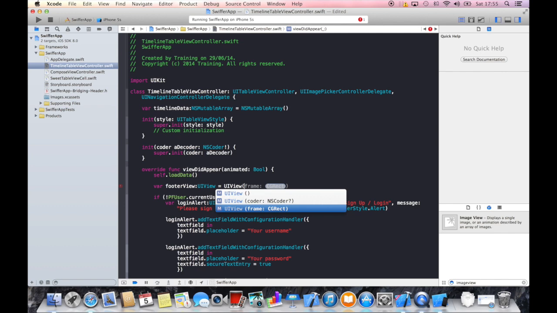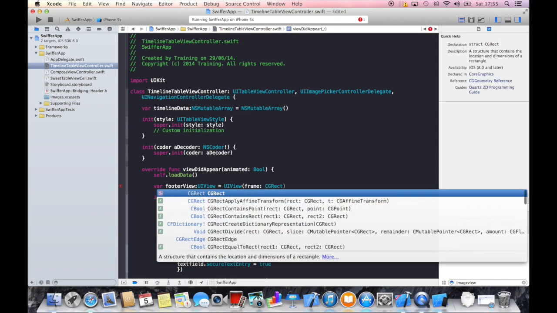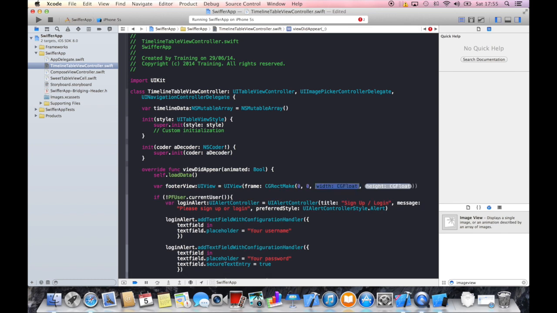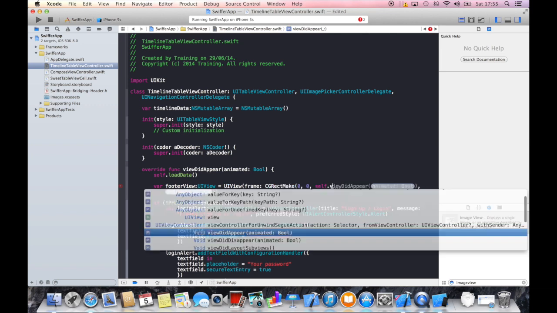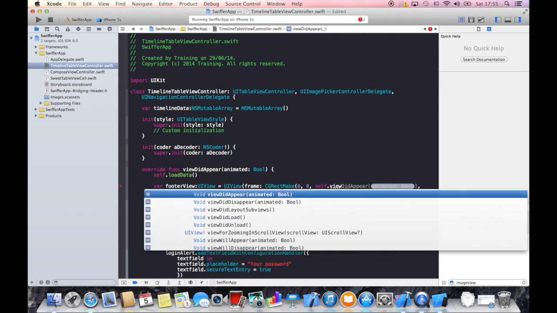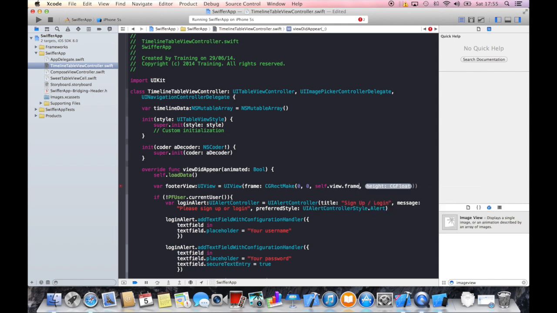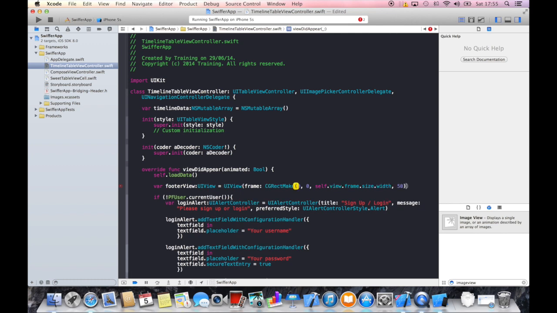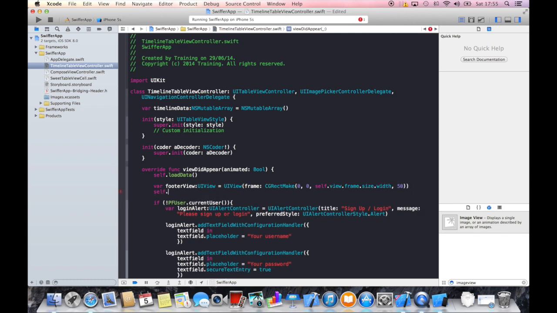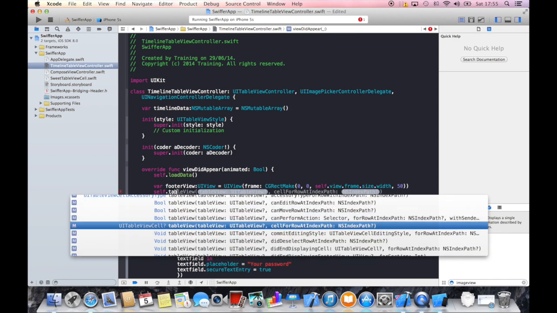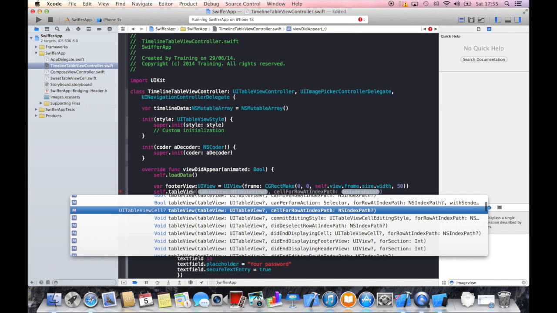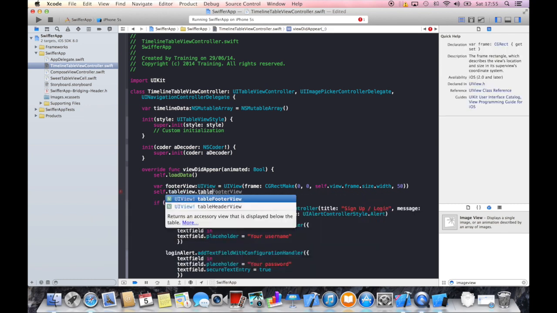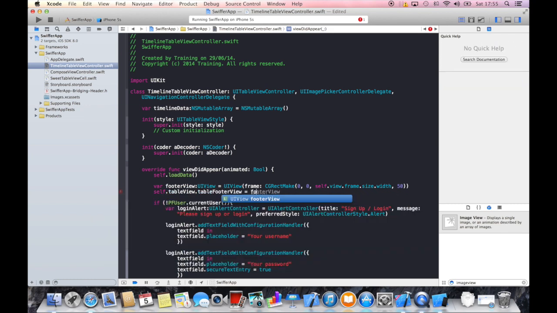UIView frame CGRectMake, and we will let it start at 0, 0 in the upper left corner of the footer view, and it will get the iPhone screen's width. So let's use self.view.frame.size.width, and the height of 50 pixels should be enough. Now let's set the table view's footer view to our new footer view. tableView.tableFooterView equals our new footer view.